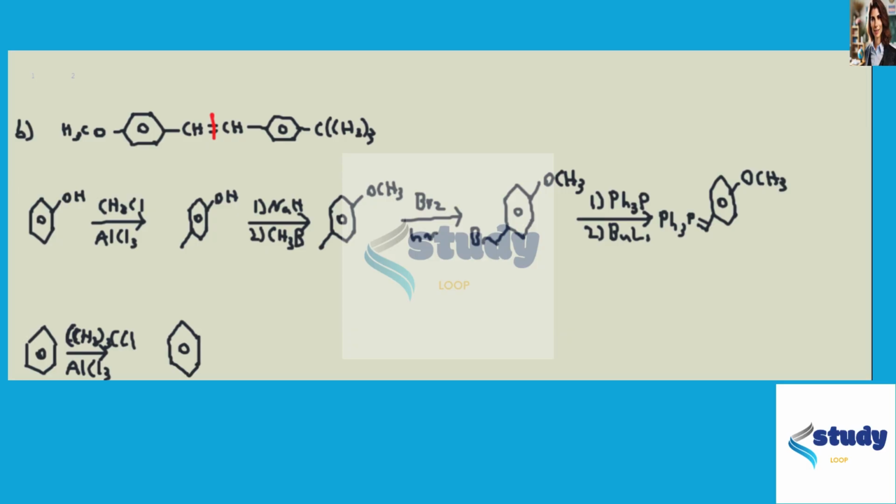And so rather than adding a methyl group, obviously that's going to add a T-butyl group. Okay, so once the T-butyl group is installed, we'll do another Friedel-Crafts, this time with methyl chloride. And that's going to obviously install a methyl group para to the T-butyl group.